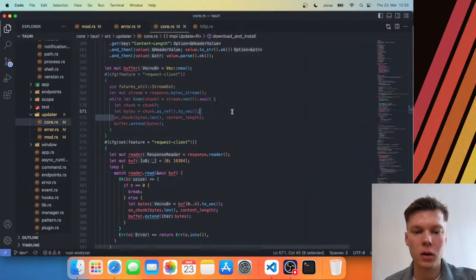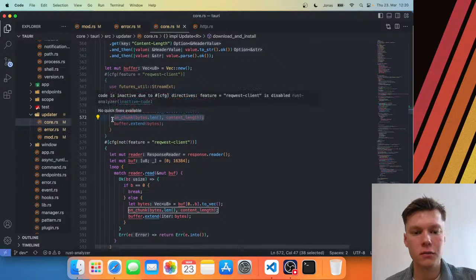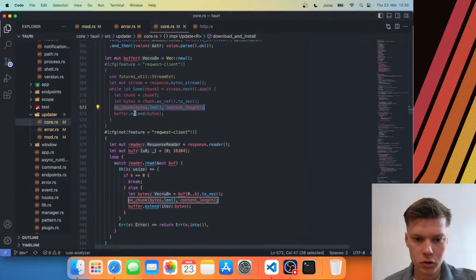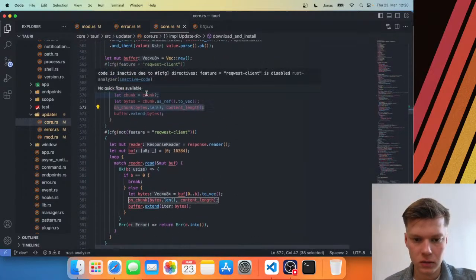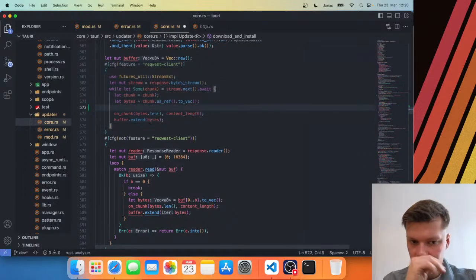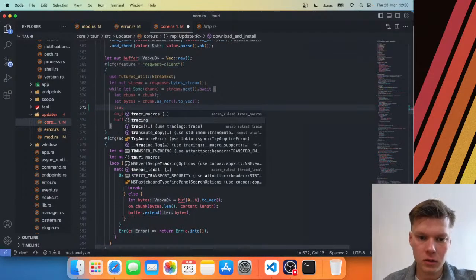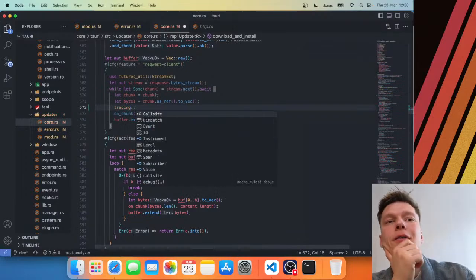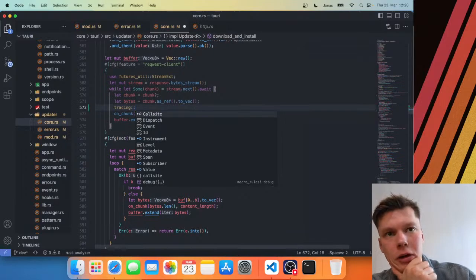What I want to do is also print logs whenever we receive a chunk, so we have progress information. There are two places. I feel like this would even be a trace event, right?